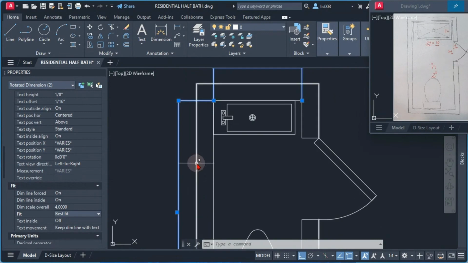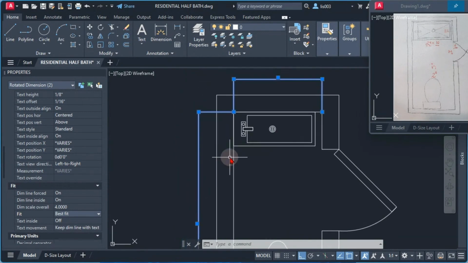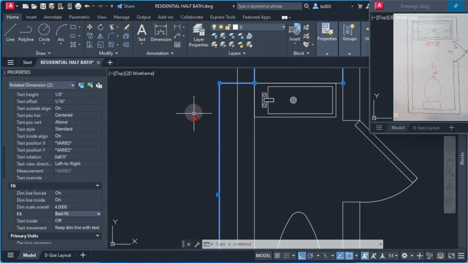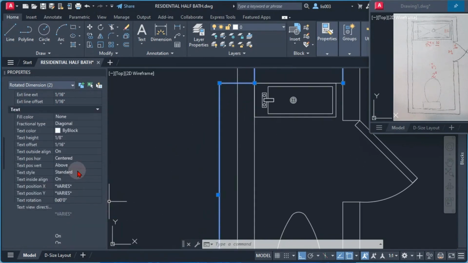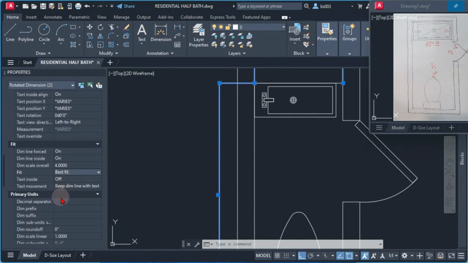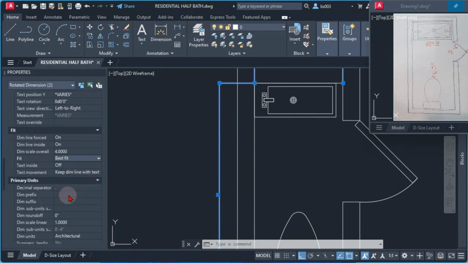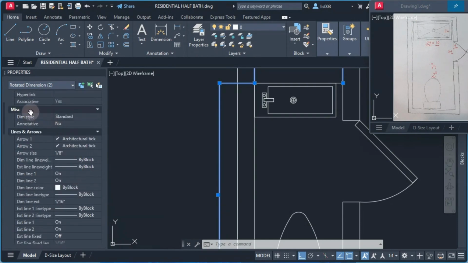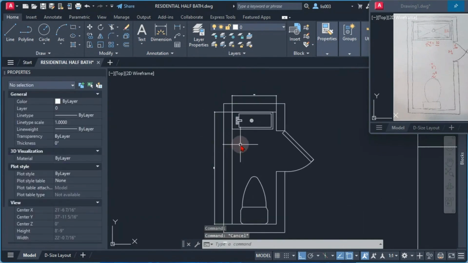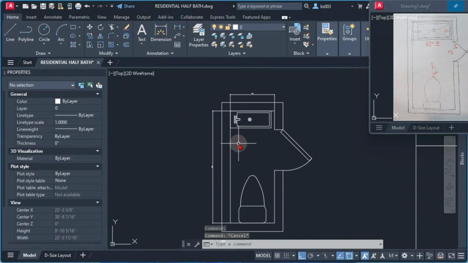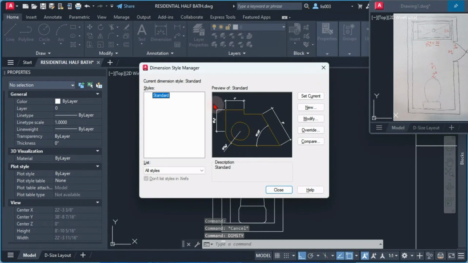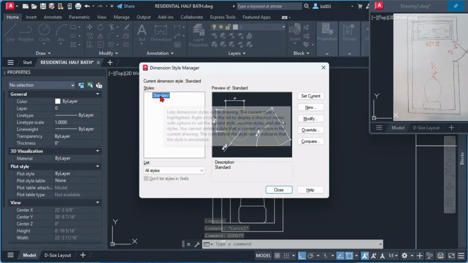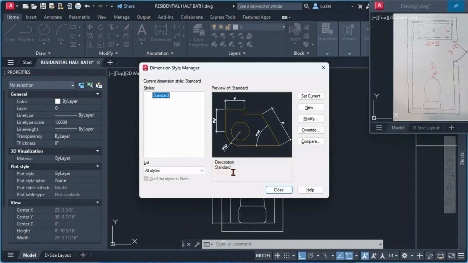However, it's still not big enough, and that is because of this dimension style. Let me find the dimension style here on the properties. It's important to know about it if we want to increase the size even farther. It's right here, dim style, it's standard, that's the name. So let's open the dialog box for the dimension using a command called dimst. This will open the dimension style manager, which we already checked that standard was our dimensions.